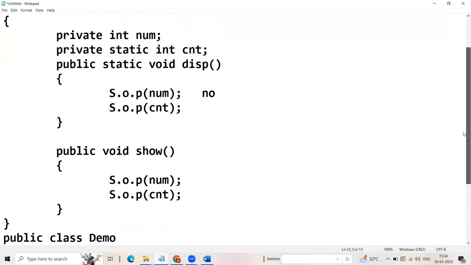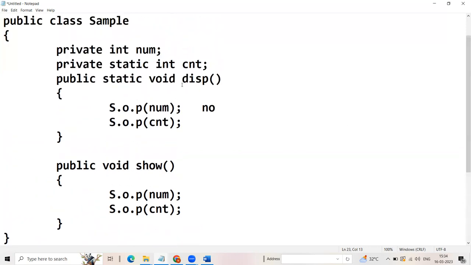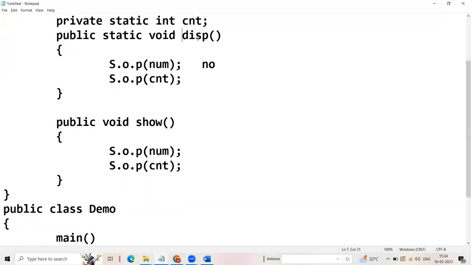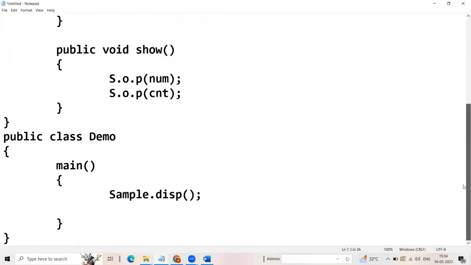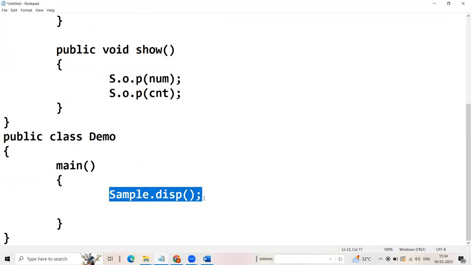Now why is the answer no here? Why can display, which is static, not access num, which is an instance member or non-static member? It is because in order to call display, we need not create the object.